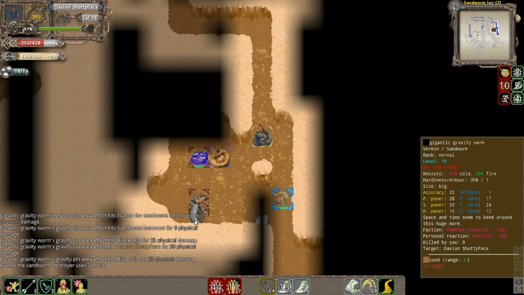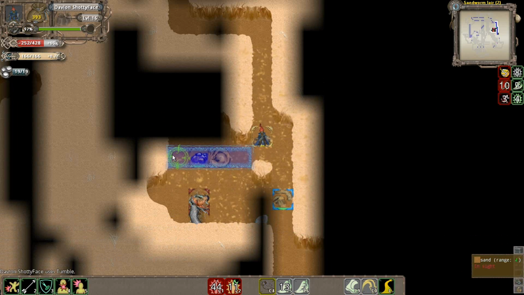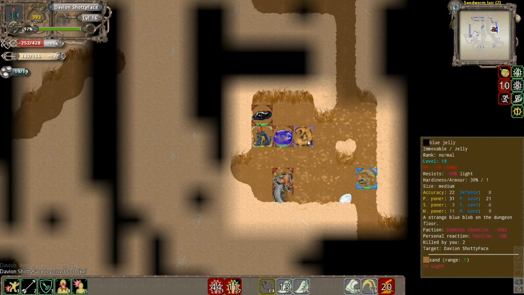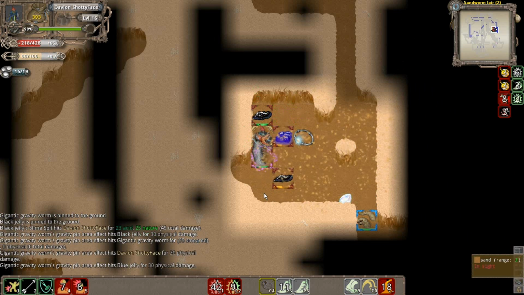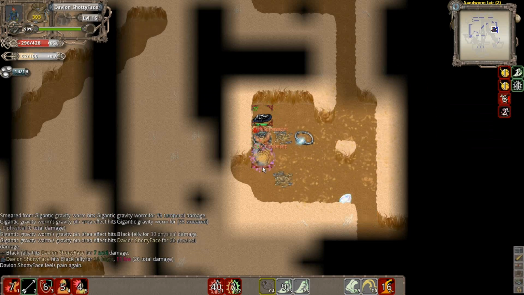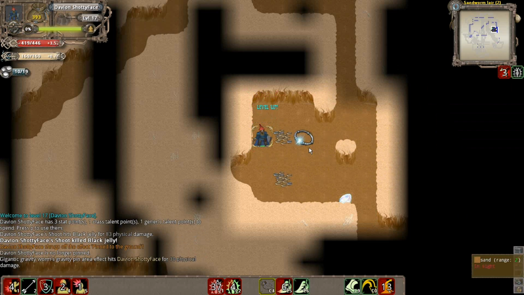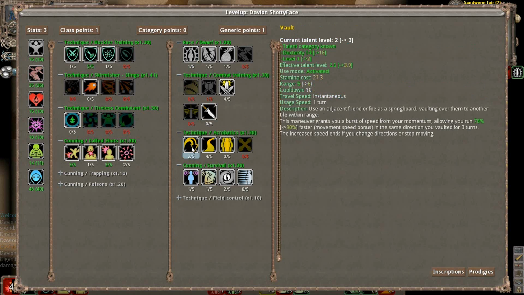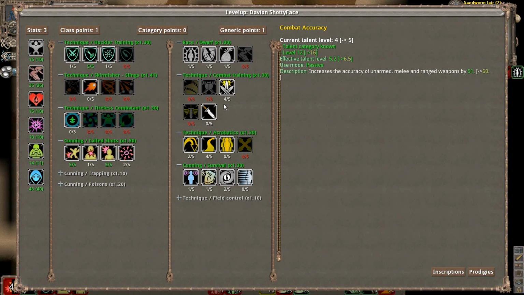Activate this. There's also one of these guys down here, gigantic gravity worm. That'll be annoying. Tumble will let me tumble by stuff, so let's go here. Kill him for sure. Ow. That was just luck that I survived that encounter so well. That was really not something I wanted to be into, getting myself kicked ass like that.